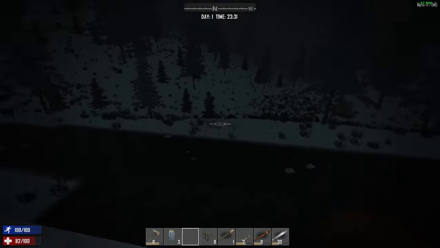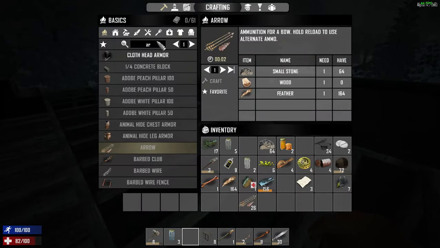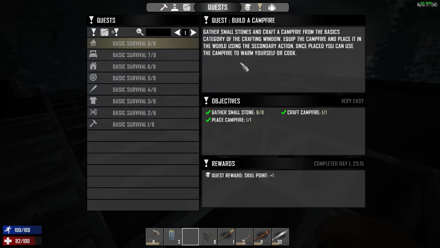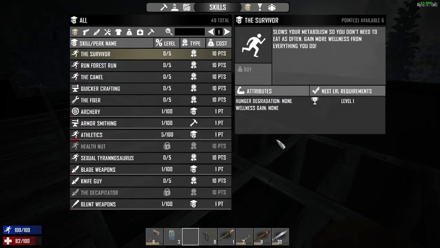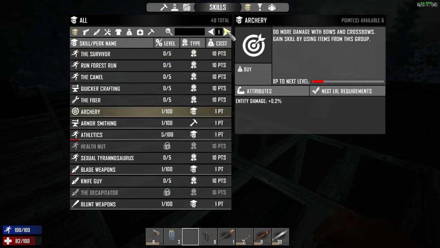Oh, because I could just turkey shoot them like this. Actually, let's see how... What am I looking for? I'm looking for my skill points, which is over here. So I am level... That's not skill points. This is quest. This is skill points. I'm level 2, so I've got these. So we'll grab 3 in archery. Nope, that's page thing. 3 in archery. So we're on plus 2% entity damage, which is cool.